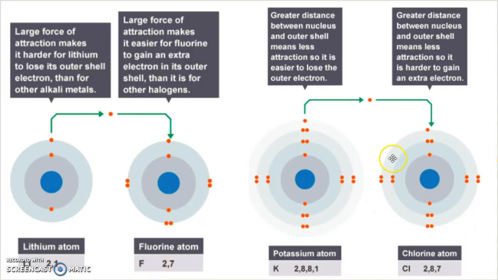So there's advantages in both situations. The advantage with the bigger atom is for the metal, the positively charged ion, to get rid of its electron. And for a smaller atom, the advantage is for the nonmetal, the negatively charged ion, to gain that electron.